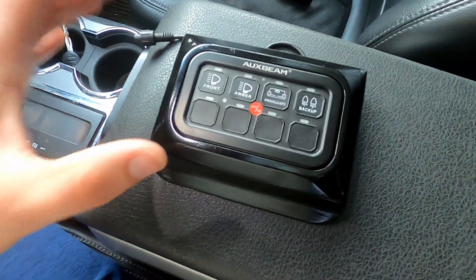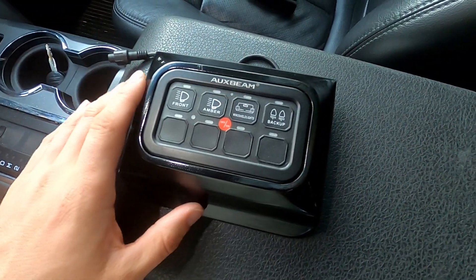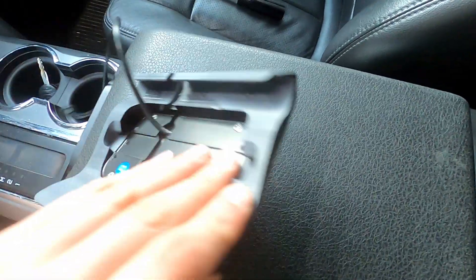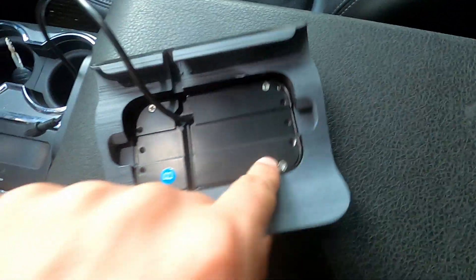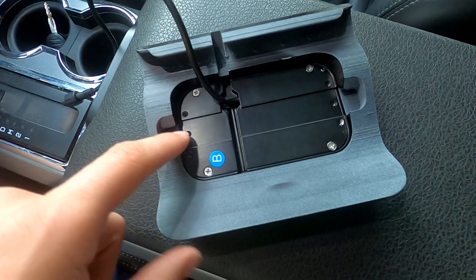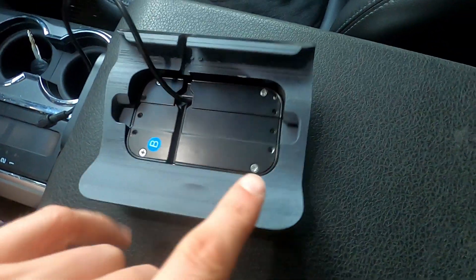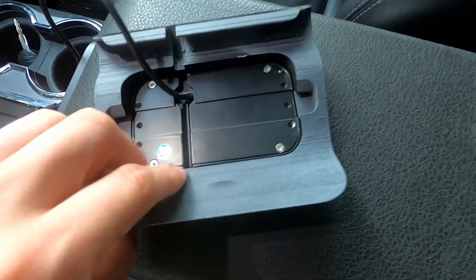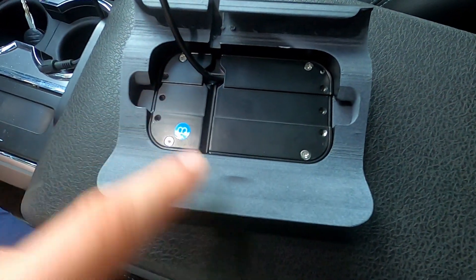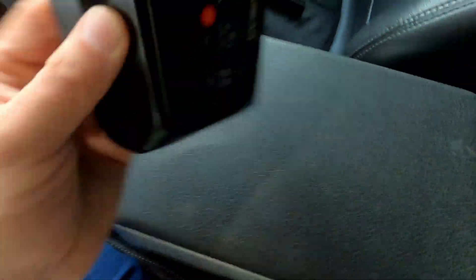They designed this in a really smart way. It fits really nicely in here and looks really nice. I initially thought it was just a friction fit, but when you flip it over you'll see a slot cut in there. There's a little flat bar that comes with the switch panel that slides in and sits in a notch, and then you can screw it down with the supplied screws to keep it locked into the mount.